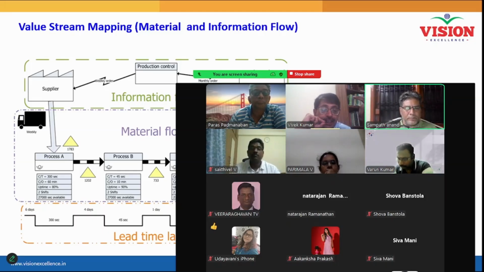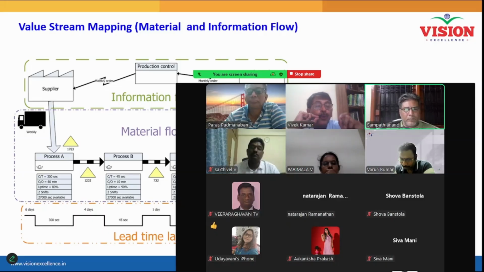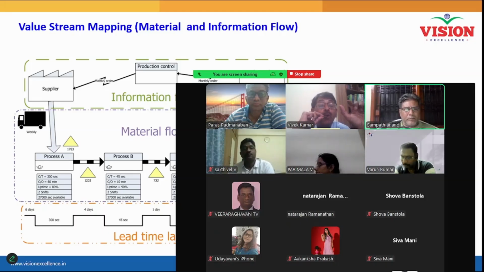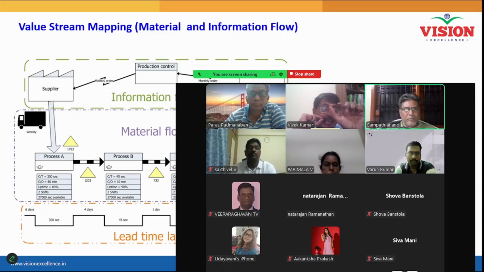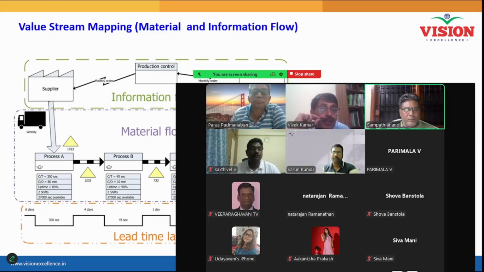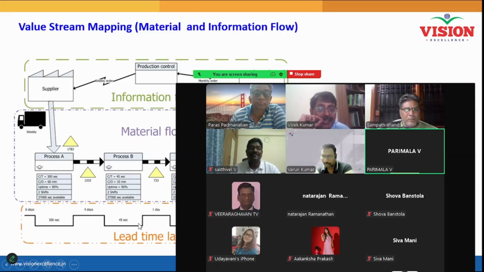But before that, let me recall how we calculate the throughput time. We look at one particular piece and track its journey throughout the production pipeline. So we pick up one piece, it spends 3 days here, 300 seconds here, it spends 4 days here, 45 seconds here. That is how we calculate, my dear friends, the throughput time. That is our technique, our mechanism for calculating the throughput time.